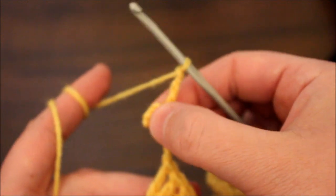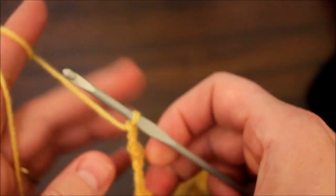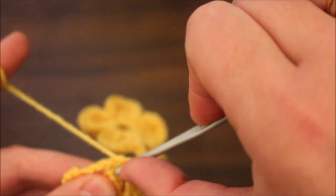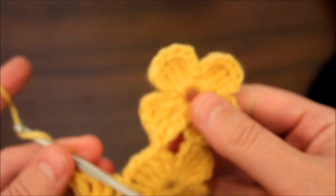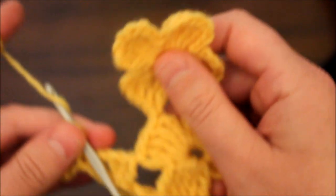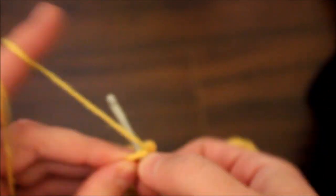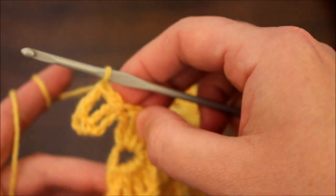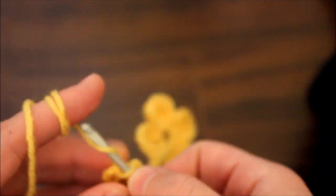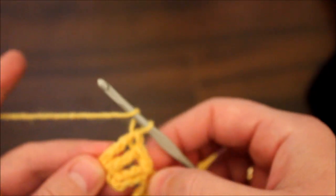Okay, remember we have to have the circle looking this way. So hold it like this, single crochet, triple crochet, triple crochet, three triple crochet. I'm sorry, triple crochet two more, so these would be considered as two. Just look at the petals and you can see how many you need. Total of five. So there's three.